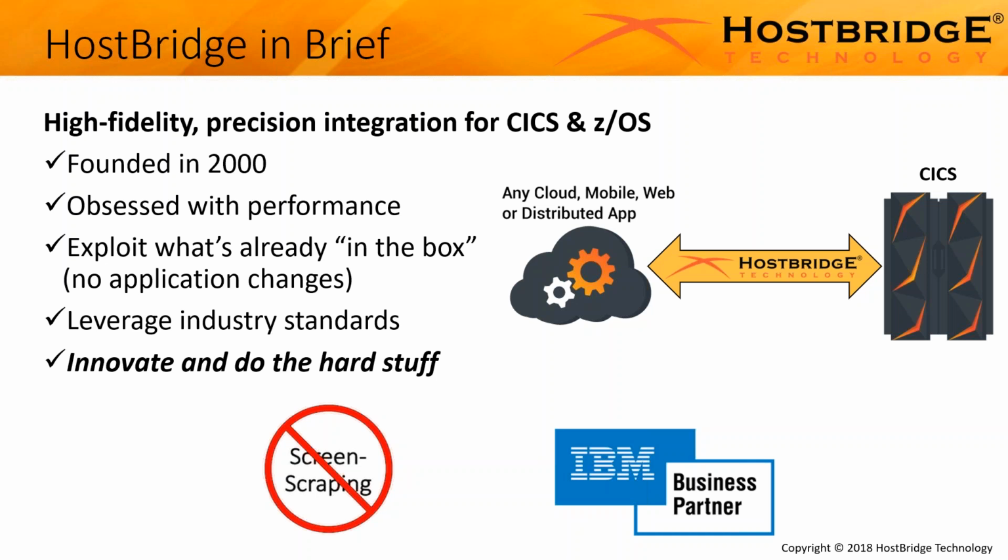Our cause over the last few decades, particularly in HostBridge as a company, has been to develop modern technology that allows high performance, high fidelity, and extremely precise integration to and with CICS-based applications. You can see some of our values here. We love to exploit what's already in the box. We stay up with what's going on with CICS. So even in today's presentation behind the scenes, I'll make note of some of the new features that we're using within CICS, such as event processing. We also believe in leveraging industry standards. There's just no reason to reinvent a good wheel these days. But really what we like to do is innovate and do the hard stuff.